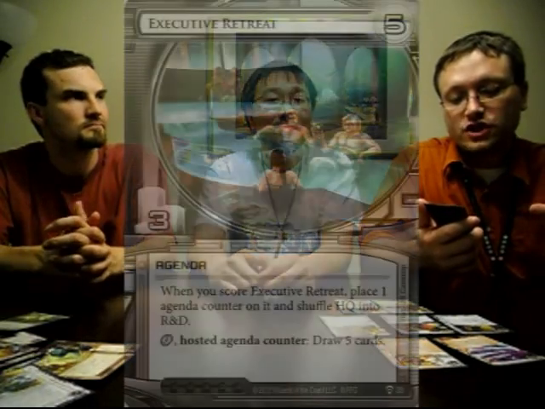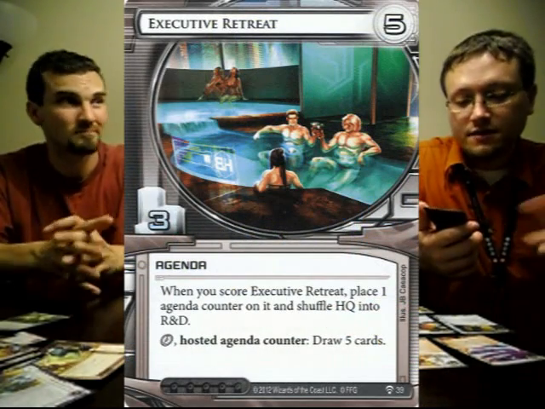I like it. But it also has an effect that I wish was in the old Netrunner a lot, and I wish would come back. And the thing is, when you score it, shuffle HQ into R&D, and then you can spend a counter and draw 5 cards. Your whole hand.